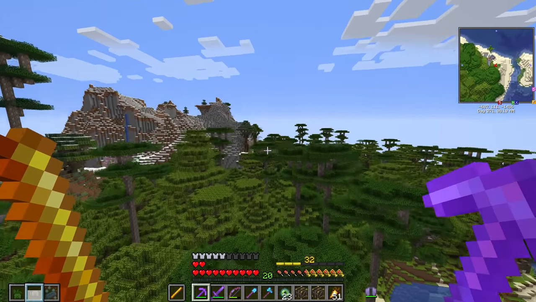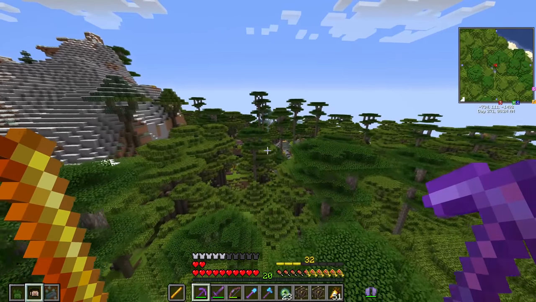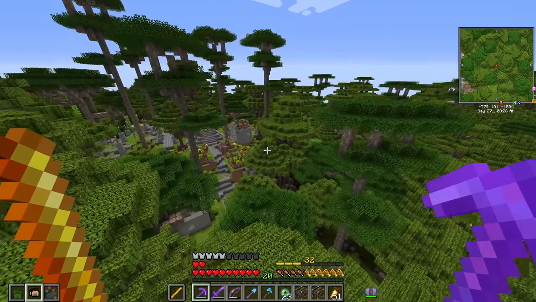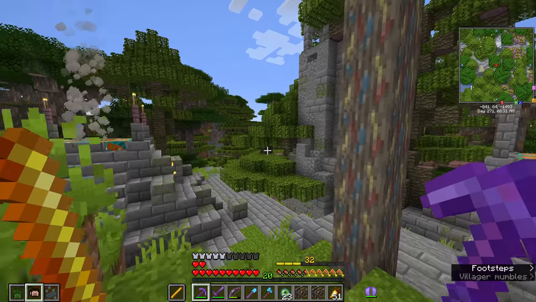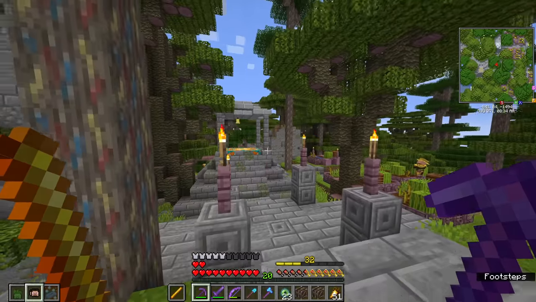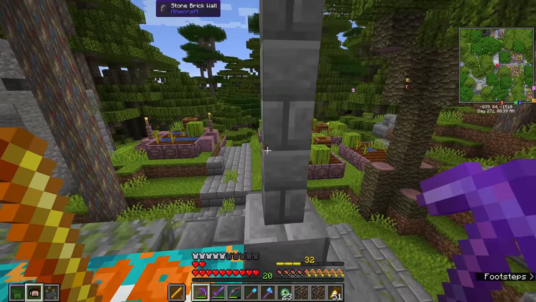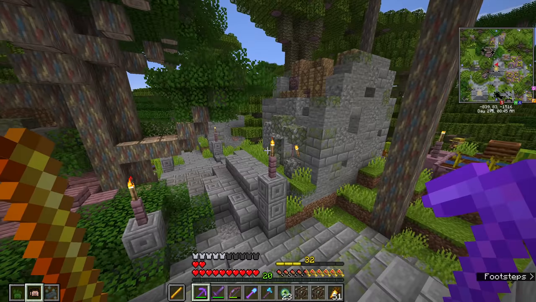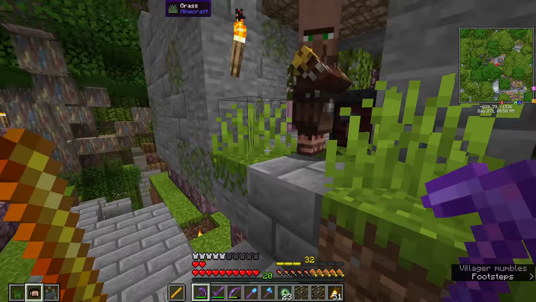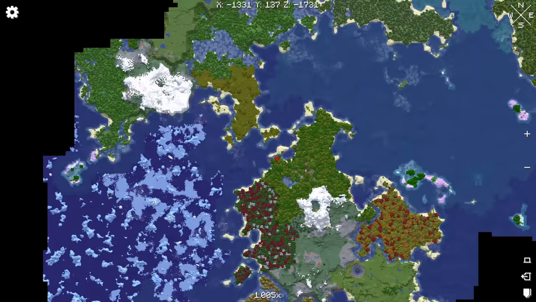I think this might be one of those Aztec-style jungle villages. I love these so much. This is something that I wish they added to vanilla-style jungles. A jungle village like this with the jungle villages that they already have the skins for. I feel like this would be amazing. So beautiful. Anyway.